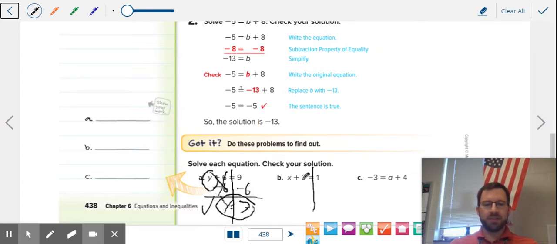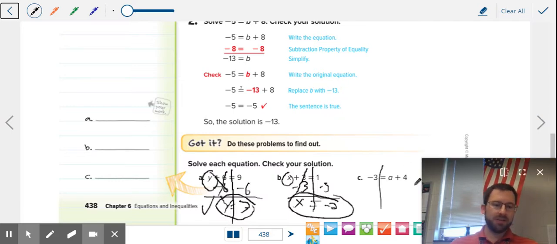This says x plus 3 equals 1. All right, so what's happening to my x? Plus 3. The opposite of plus 3 is minus 3. What I do to one side, I do to the other. 3 minus 3 is 0. X comes down. 1 minus 3 is negative 2. Remember, you can use your calculator to check your answer, to make sure your work's coming out right. Let's check it. Negative 2 plus 3 is 1. That is true. Let's try again.